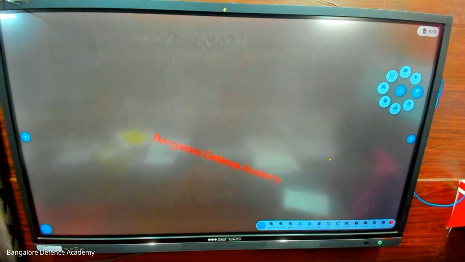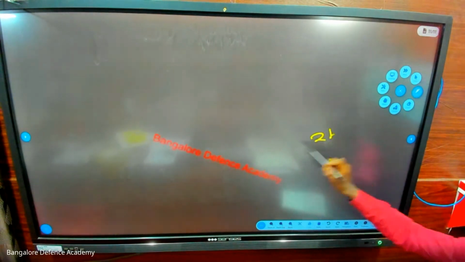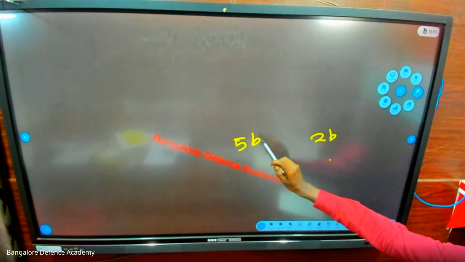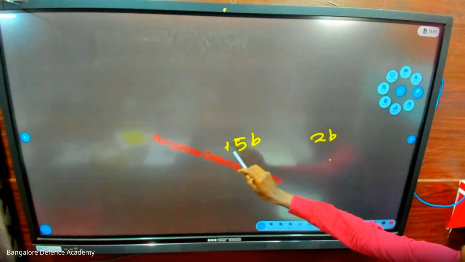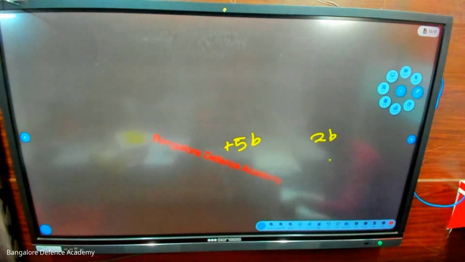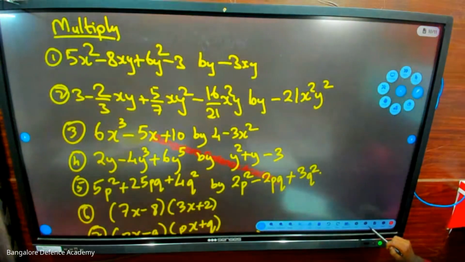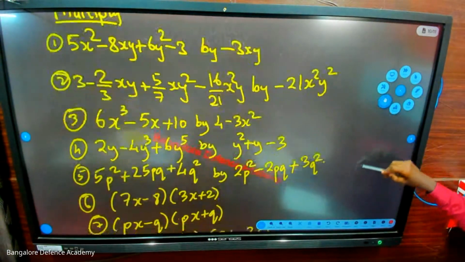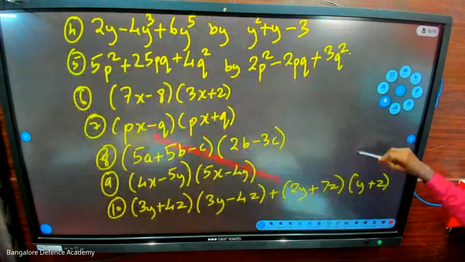आपको कैसे माइनस टेन बी, टू बी प्लस है और ये ब्रैकेट में फाइव बी है, करेक्ट ना, ये प्लस है या माइनस है? माइनस फाइव बी, मैंने क्वेश्चन क्या दिया, फाइव ए माइनस फाइव बी, अगर माइनस फाइव बी है तो आपको माइनस चाहिए, समझ में आया? प्लस फाइव बी, मैंने एक्चुअली प्लस फाइव दिया था, एक मिनट चेक कर लेंगे, मैंने क्या दिया था?